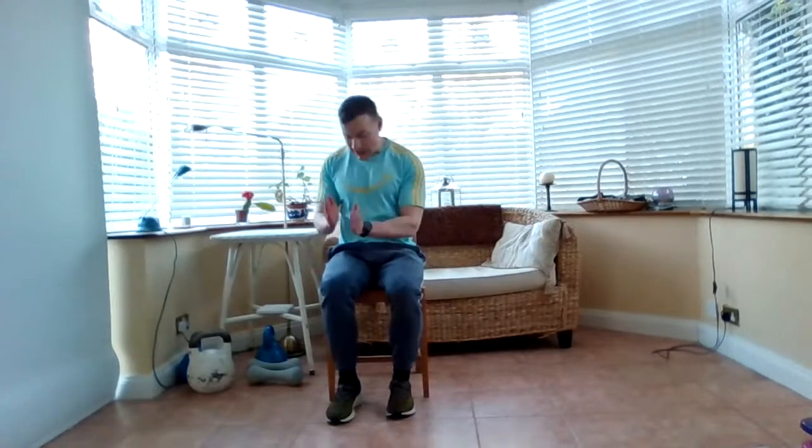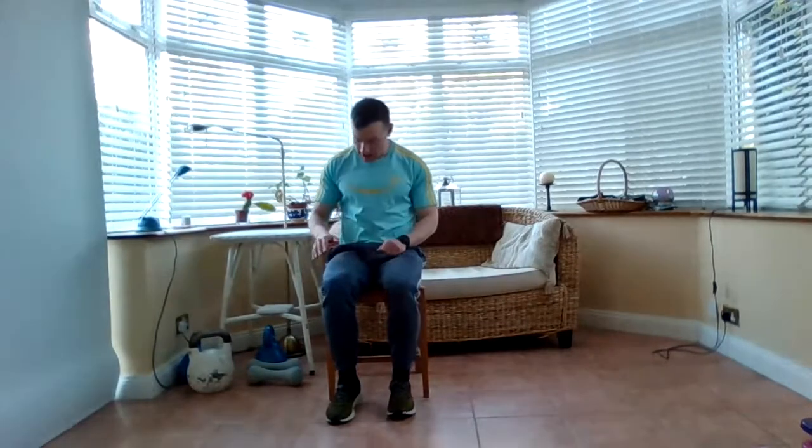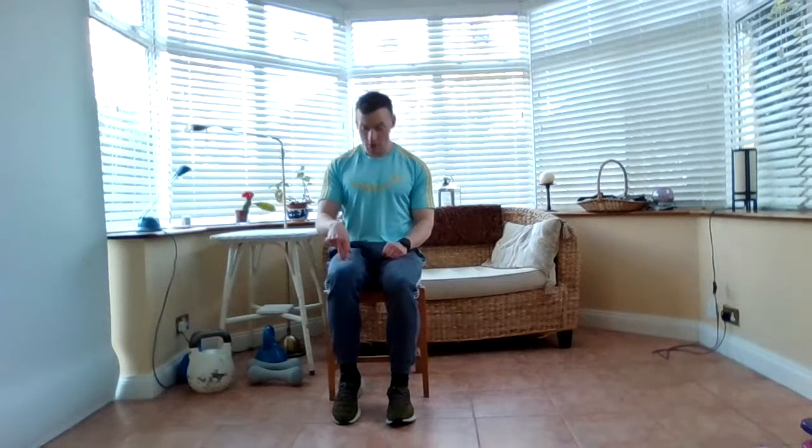Okay, so let's move into that circuit again. Back to the start, leg extension. Okay, so working through the right leg, extend, pause, and slowly back down. As soon as you feel the floor, straight back up. Okay, just extend the right leg, pause, slowly back down.